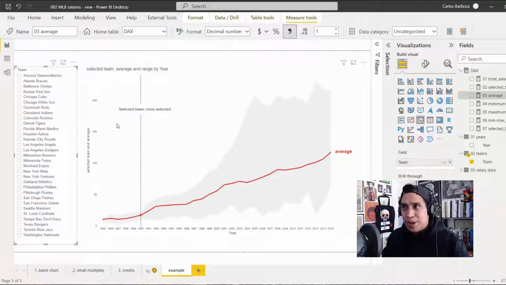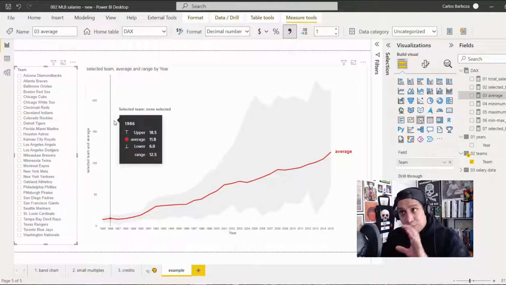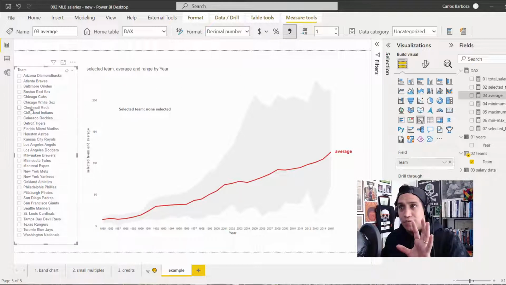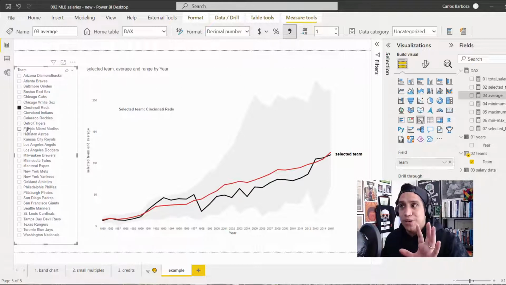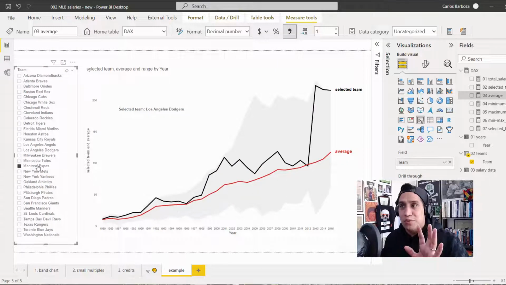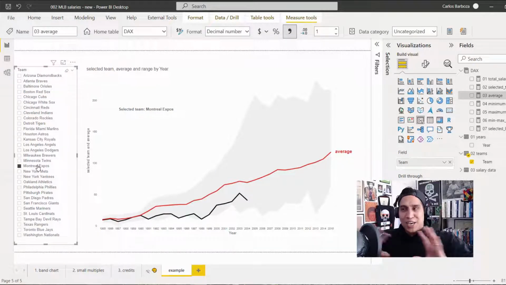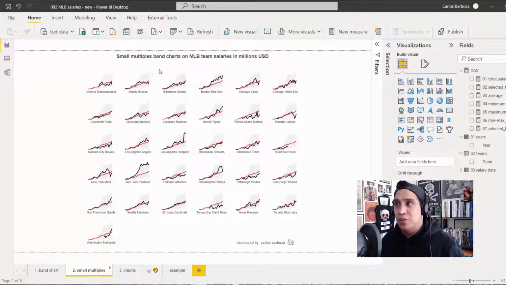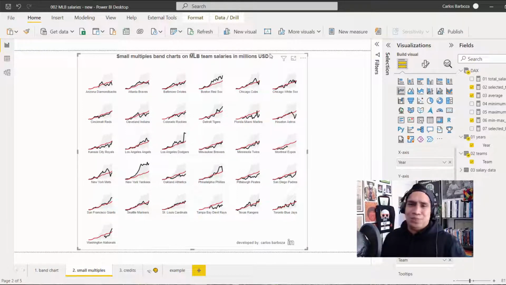And that's it. On the upcoming video, in part 3 and the last part, I'm going to show you how we take it from the user selecting each individual team, to where maybe we want to see a graphical landscape of all of them at the same time. The technique is called small multiples, and that's what you're seeing here on this one. I'll tell you what you have to tweak in order to land it this way. So see you on the next part.